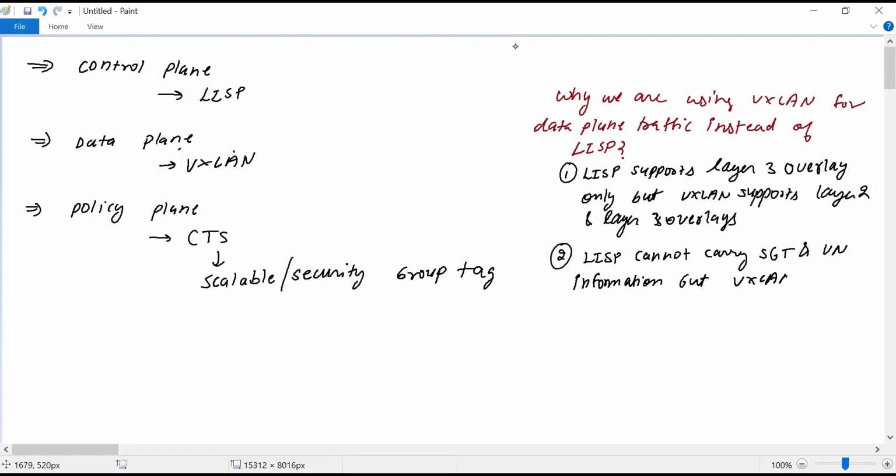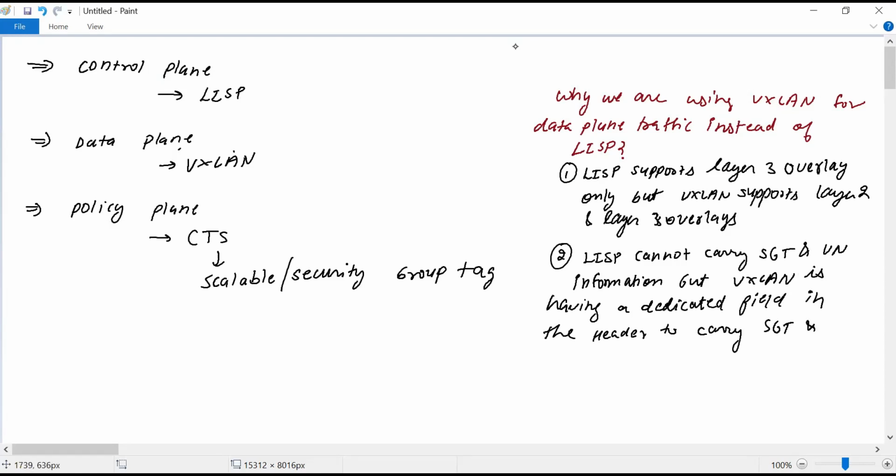But VXLAN has a dedicated field in the header to carry SGT and VN. These were the two reasons. That's why we are giving preference to VXLAN over LISP.